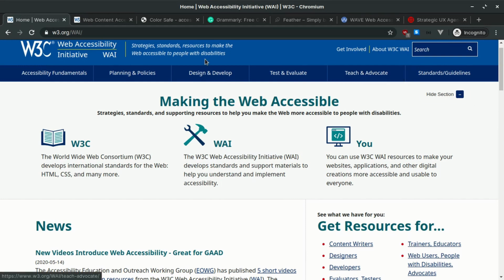Like I said, the first one is going to be W3.org. Here you can get all the information that you probably need to know about web accessibility.